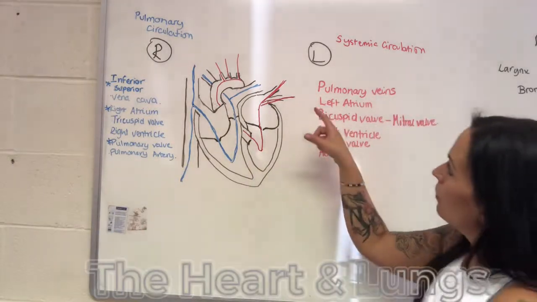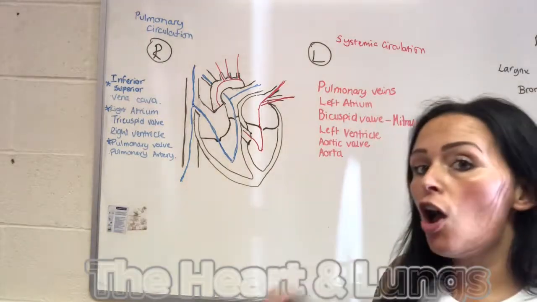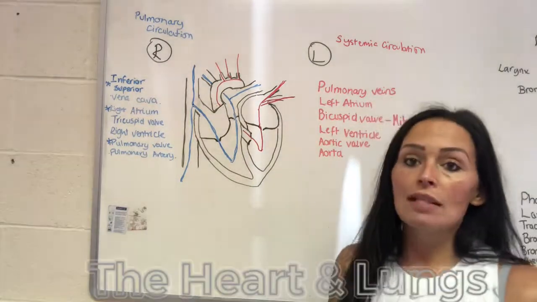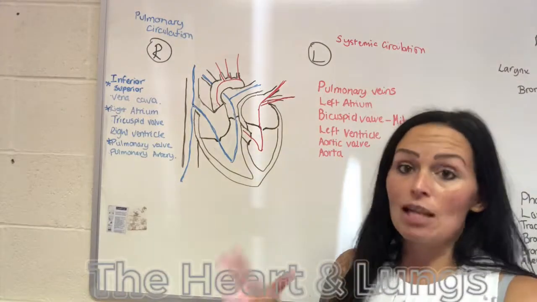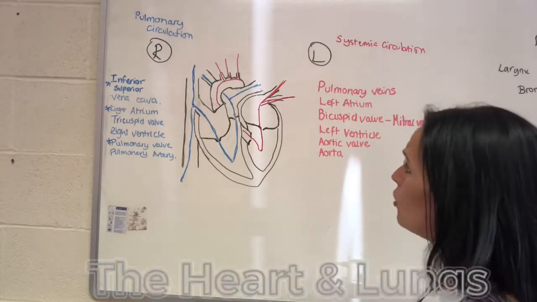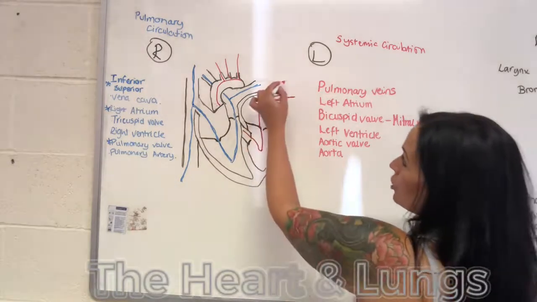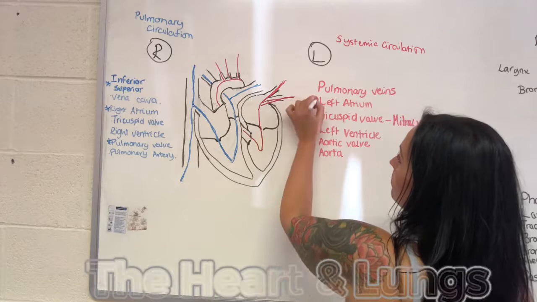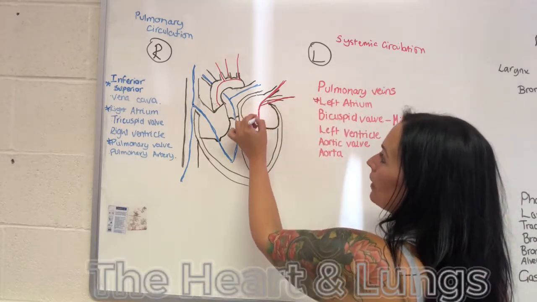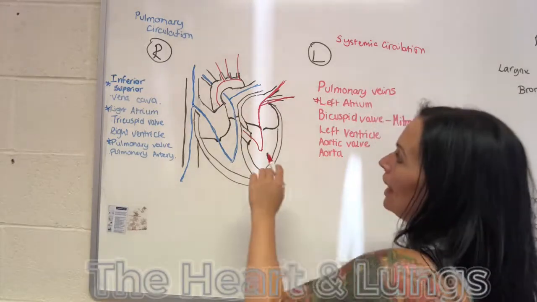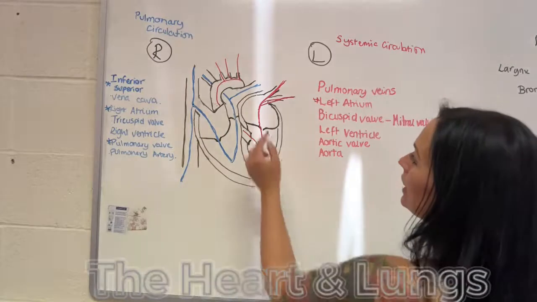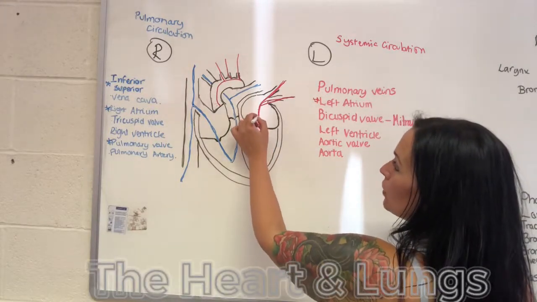Now, the pulmonary veins are the only veins that contain oxygenated blood. All the other veins in the body carry deoxygenated blood. Okay, so that's also really important to remember. So the blood arrives back into the left atrium via the pulmonary veins. So the left atrium is this bit here, okay? Again, the blood is arriving in the entrance hallway, into the atrium and then through another valve.